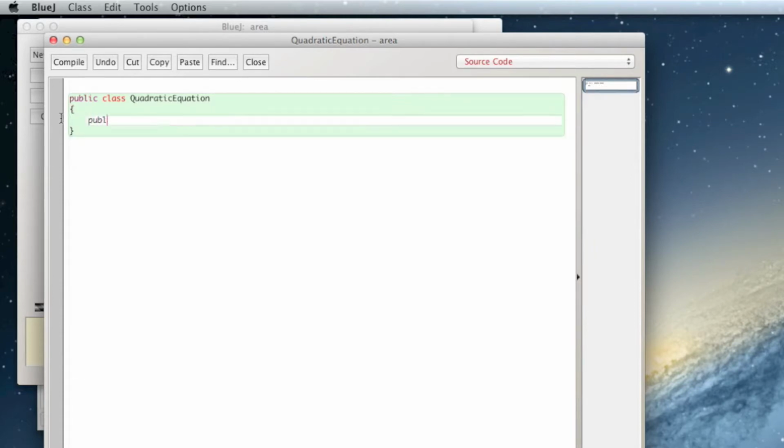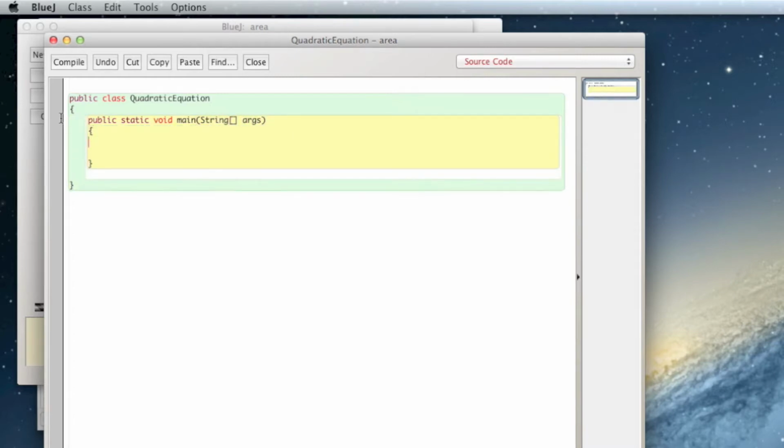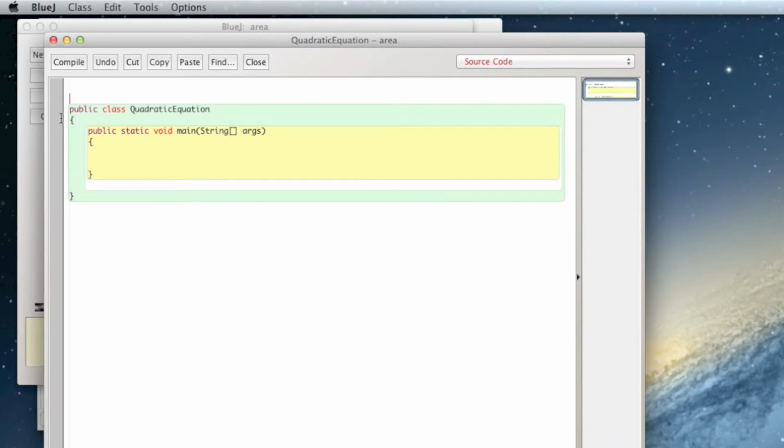So we're going to do a main method, public static void main string args. We're going to have to ask the user a question, so we'll need to import the scanner class, java.util.Scanner.